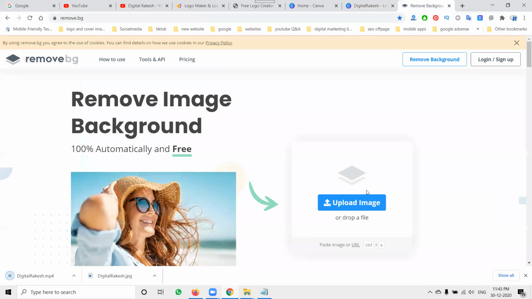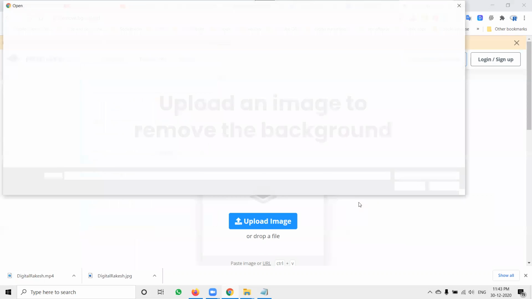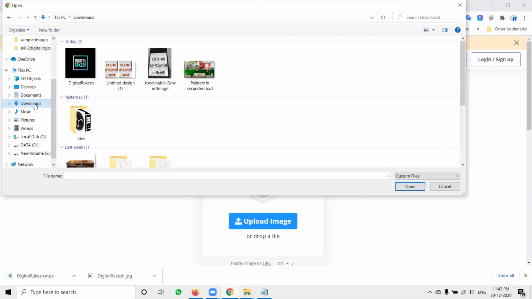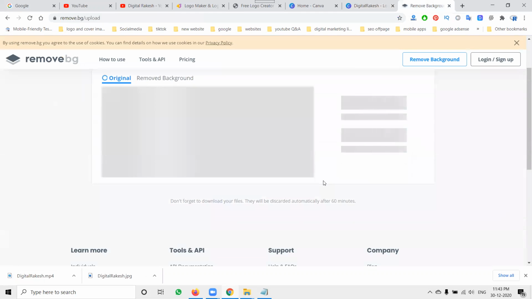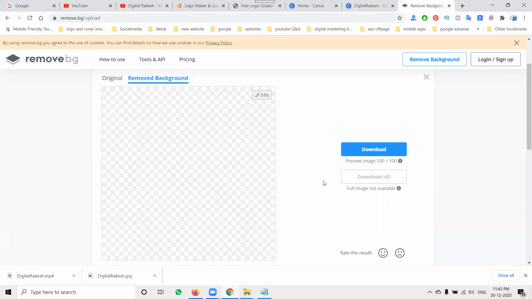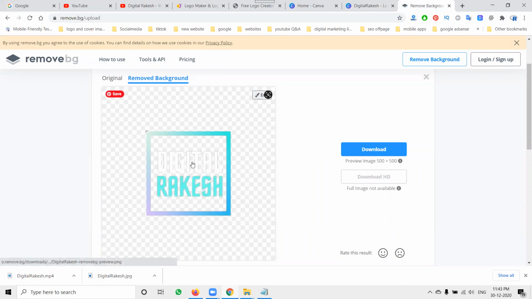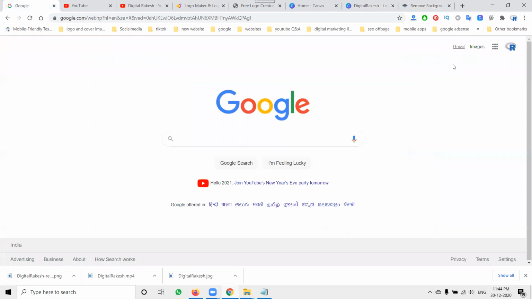For any JPG or PNG purpose, we can use the remove.bg option, where you can download. Go for it. The JPG will be converted into a transparent image, so white is not visible. Change your color, change your JPG format, and download it. It will download as JPG to PNG format. Then open your emails and see how they are received. You can check both the website and your logos.